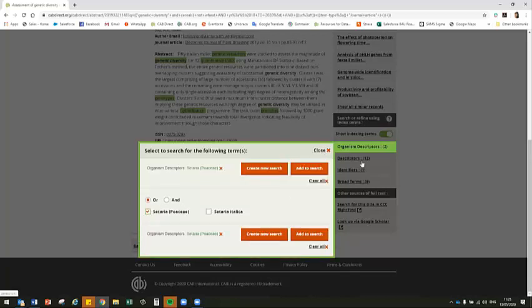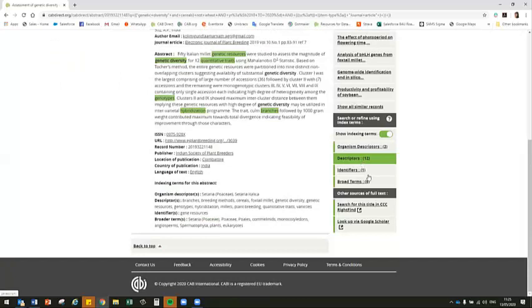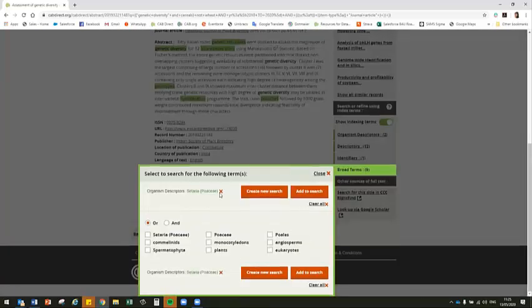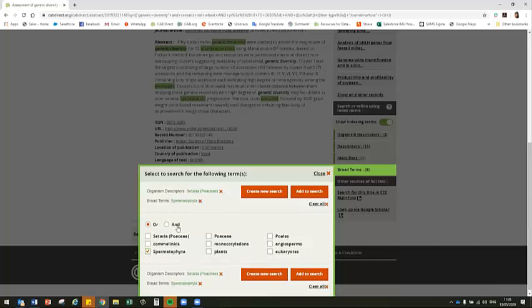Close the box as we did with our refine by options, and select another. And again, I won't try and pronounce any of these, but select the box here. And we can then choose the Boolean operator we wish to use to combine these terms. Then we have two options.